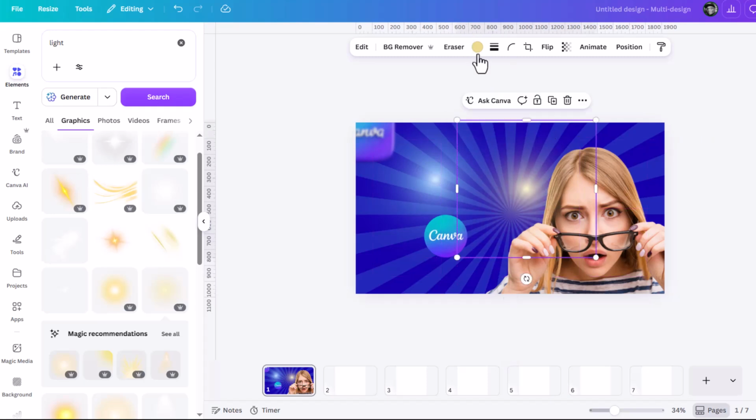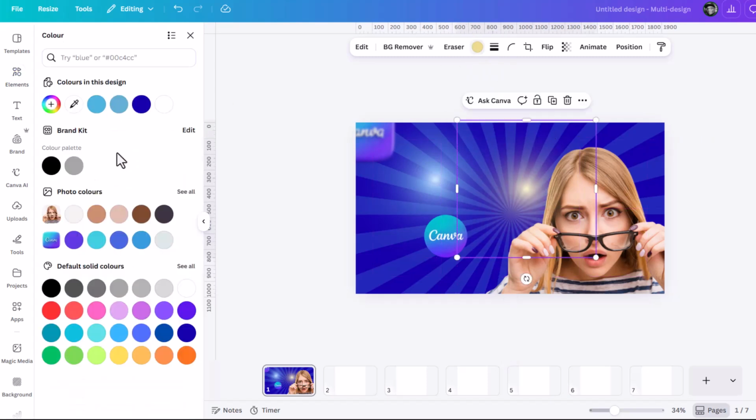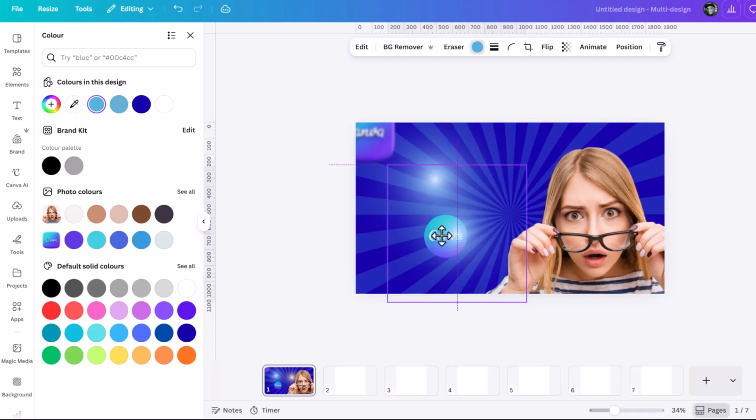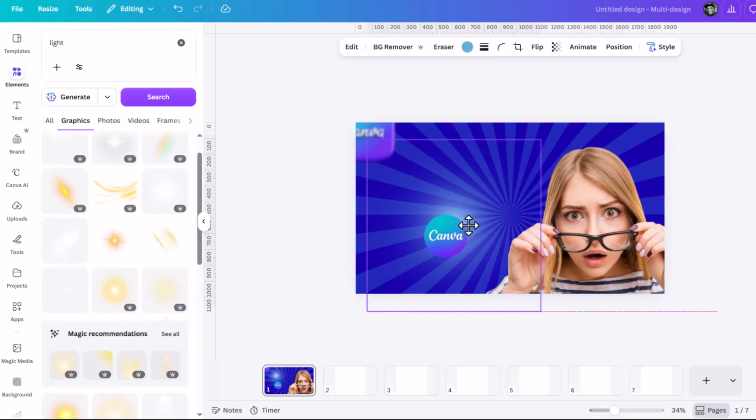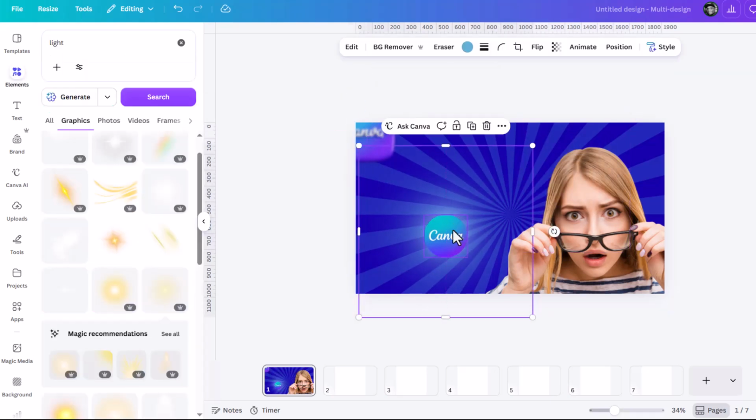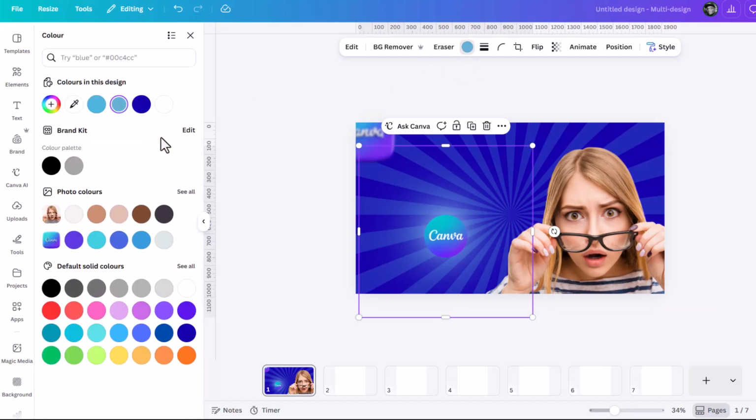It's going to give you this color option here. Come here and just change it to blue. Something blue, and it's going to give you this light effect, and I'm going to click off. Let's place it somewhere behind the image, and it's going to give us that color. Let's make the color more blue, or let's just leave it like that.